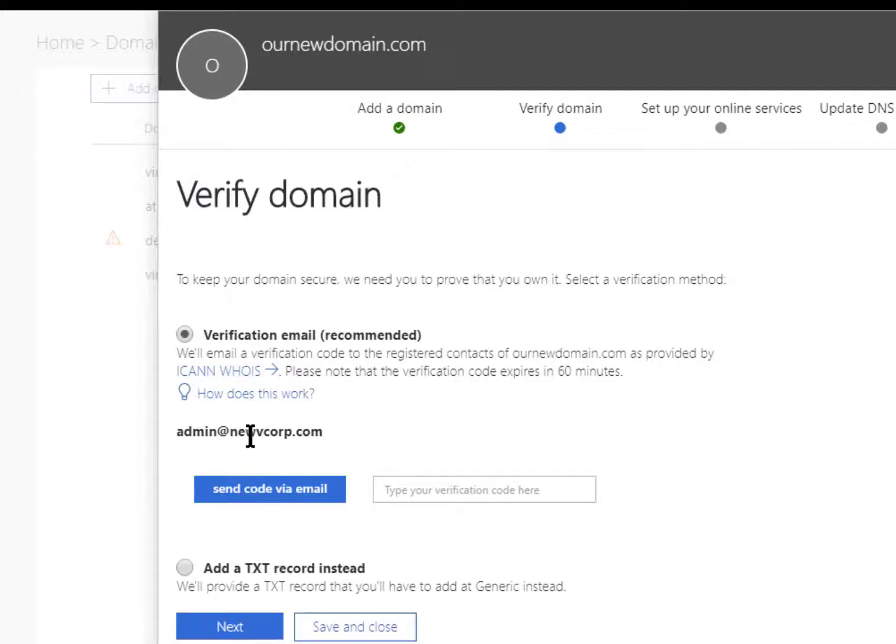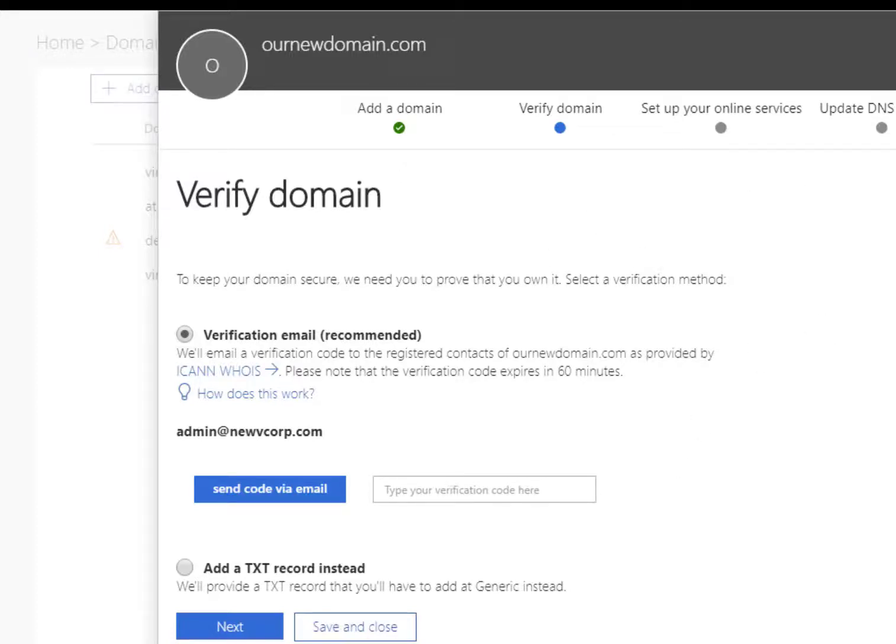I don't actually own this. So this is actually telling me this email. This would send an email to, and it shows me this group here, and then that code. If I click next, I would get a code, and then I have to verify. Basically, you have to prove you own the domain before Microsoft will let you add it. So we're not going to go through all that because this wizard will pretty much walk you through that. And if you have problems, contact Office 365 and they'll help you through that.